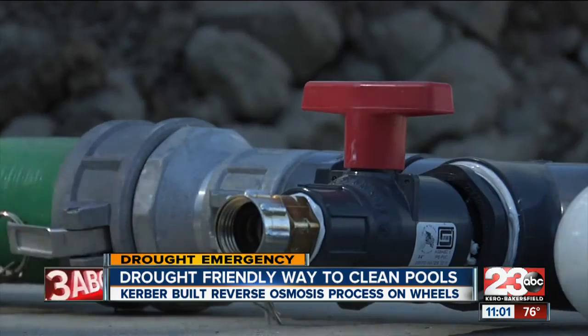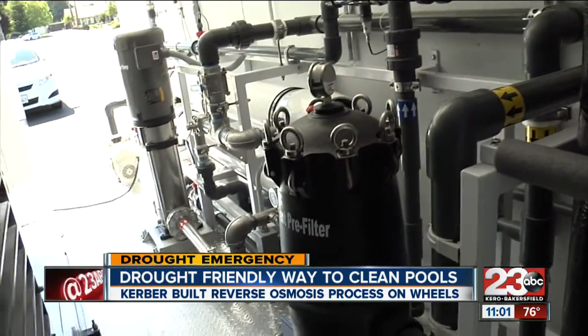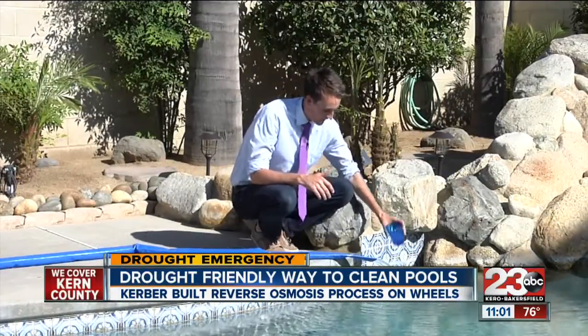We're never losing any water, so you could actually swim while we're doing it. Water then goes through a carbon filter, sedimentation filter, a pressurized pump, and finally the reverse osmosis. It goes through all the membranes, pulls out all the minerals. By the time it comes out of Doug's truck, it's cleaned of all impurities and actually safe enough to drink.